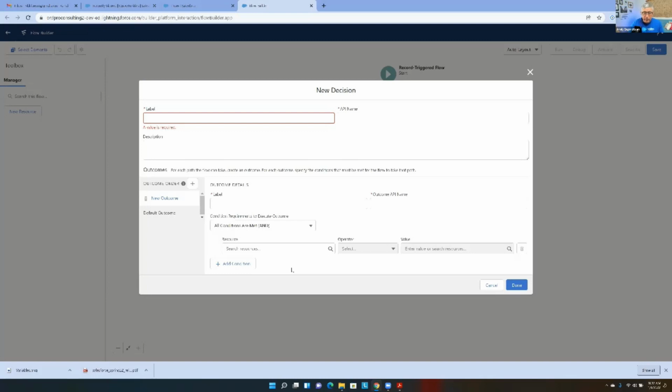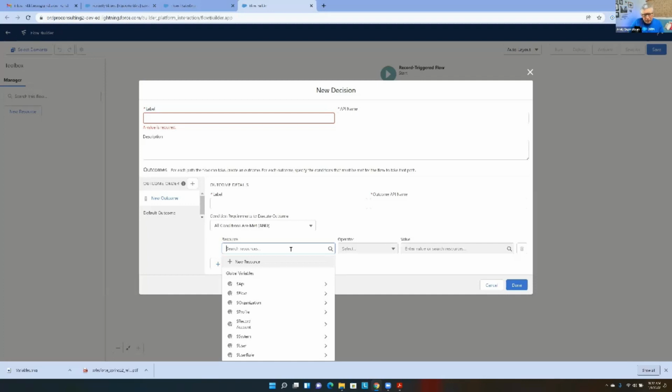the flow, right? And we have a syntax, a notation in Flow to refer to the field value of the record that triggered the flow, and that would be the $record variable. When you click on your picker over here, you are presented with multiple options. You'll see global variables, and these could be anything from flow current date and time that you can use in reference if you are doing date time operations and things like that. The profile that is running the flow and things like that.